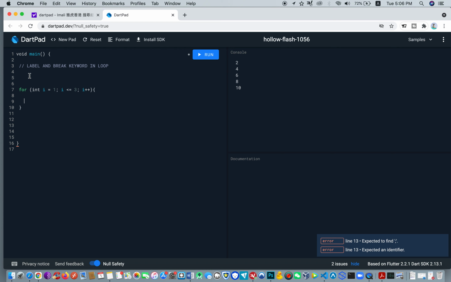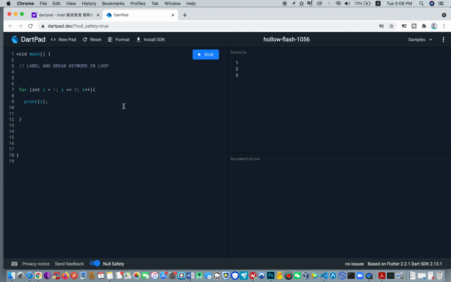For the print statement, we're gonna print I. Let's see what happens on the screen when we do this print.